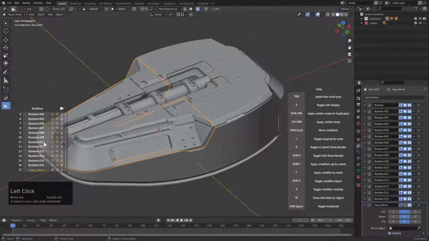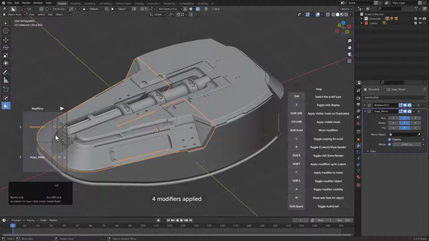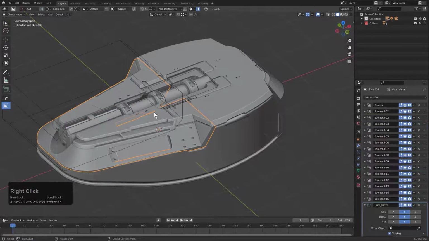Another interesting thing about using Everscroll in this expanded mode is that with these checkboxes, you can apply very particular modifiers, but shift clicking will apply all the modifiers leading up to that modifier. So if I want to apply from here to here, all I have to do is shift click on this arrow and every modifier is applied except for the last two that you see me scrolling through here. If we right click, we cancel all that applying we just talked about, but just letting you know that there's now a play button inside of the expanded mode of modifier scroll Everscroll.